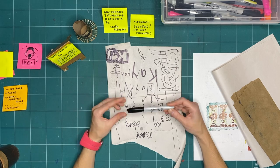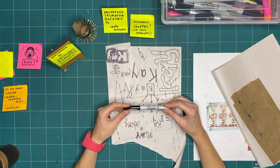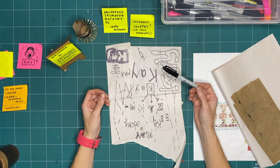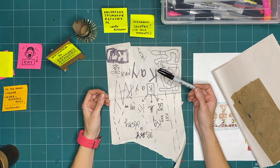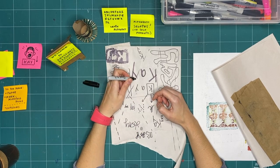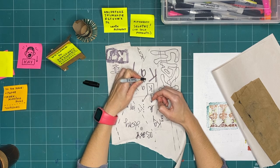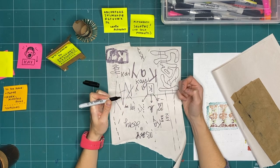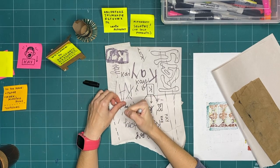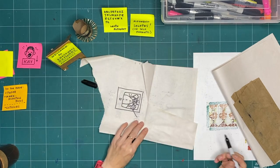How does it feel to use different tools to draw your name? Are some tools more comfortable than others? Are some tools less comfortable than others? Have you tried writing your name using different parts of your body? So I'm right-handed, but what about drawing with your non-dominant hand? What if you used your entire hand? What if you used your mouth?